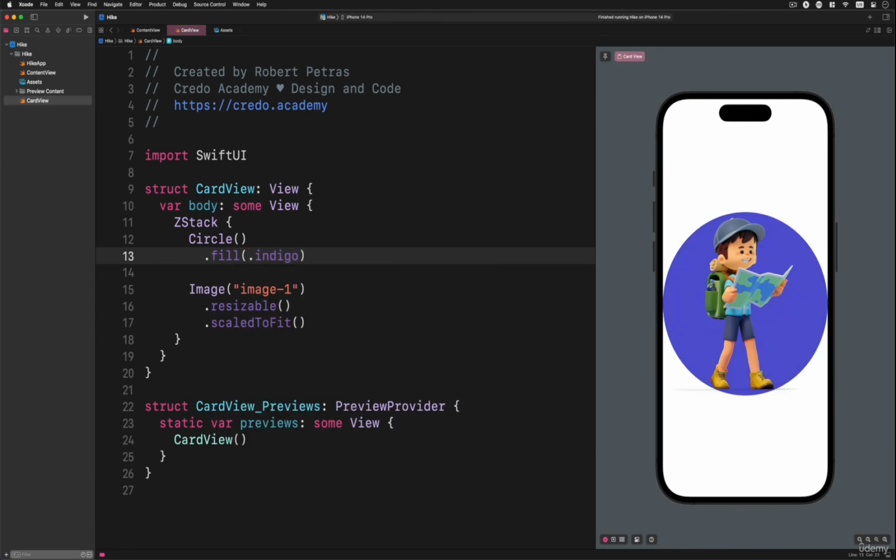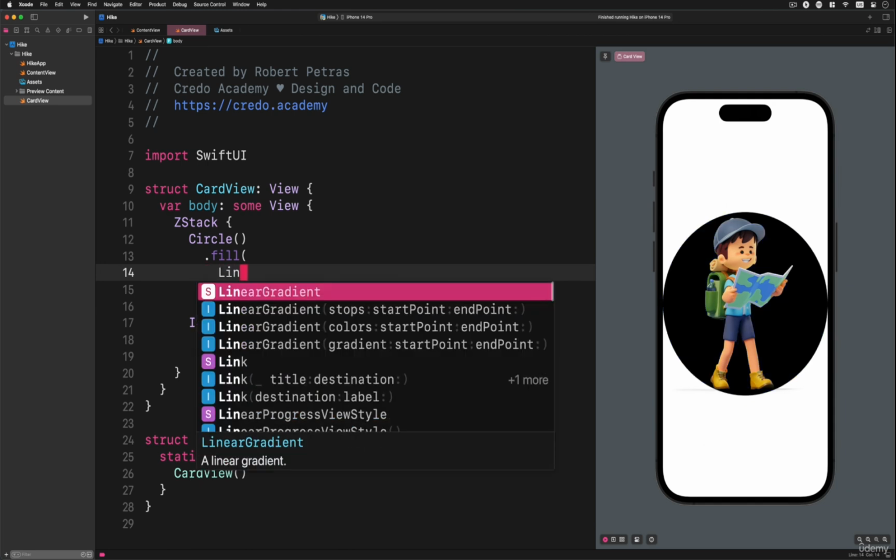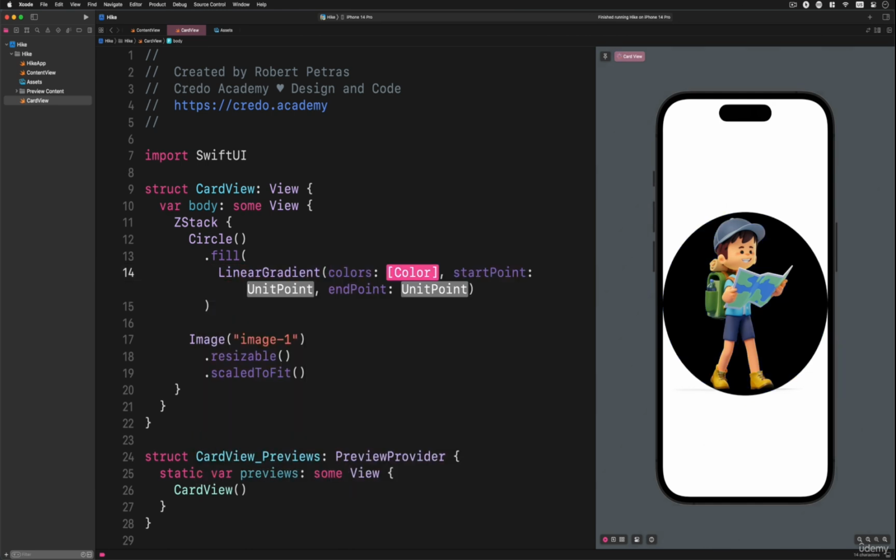Indigo. This short code will add a new color to the circle, which is better than the black color, yet we still need to modify this code. Please replace the fill color with this gradient background. Fill. LinearGradient. Colors.